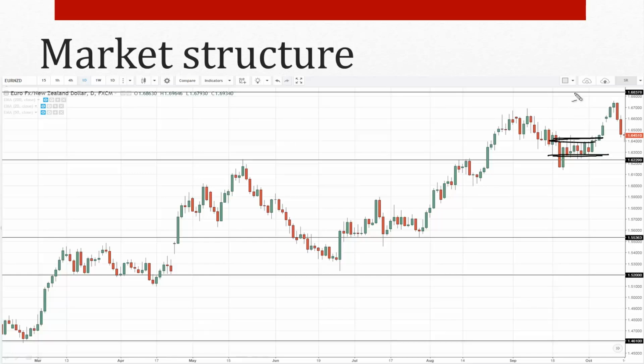Or maybe, if you want to have a further target, this is as far as you'll aim for. Do not expect the entire move to reverse, because, as I've said, a candlestick pattern does not give you the direction of the trend. Overall, this trend is still towards the upside, and you really want to be quick in taking your profits. So this is a clear example of why candlestick pattern is not a strategy in and of itself. You still have to look at market structure, targets, trade management, and stuff like that. But what I'm trying to highlight to you here is that candlestick pattern can provide an entry trigger, combined with market structure, for when to enter your trade.